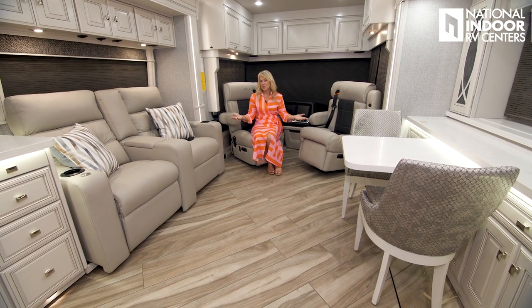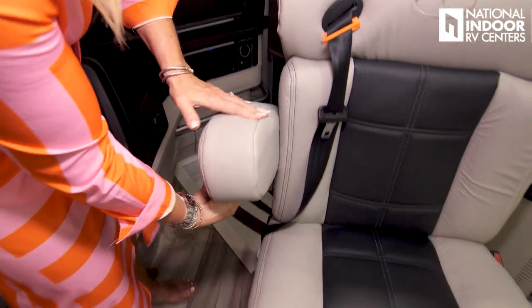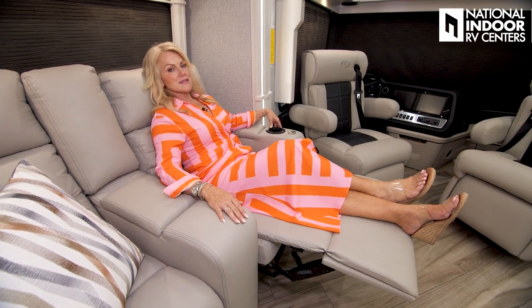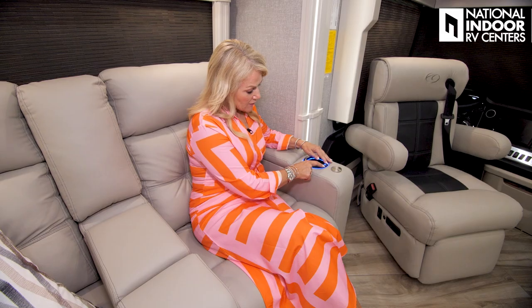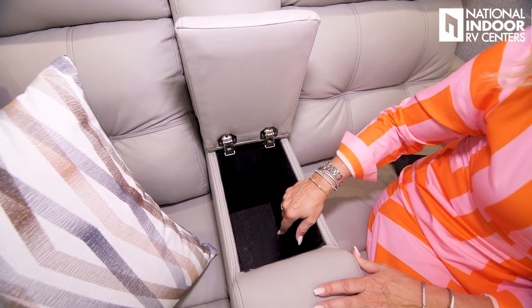The theater seating is my favorite — it is so comfortable. You've got soft touch ultra leather and push button controls, so you can just sit back and relax. To bring it forward you just push it the other way. We also have lights in the cup holder compartment, a USB charging port under a little cover, and a port for a tablet or iPad. Between the seats there's nice deep storage for a throw blanket, books, or remotes.